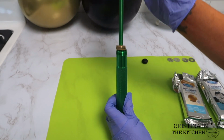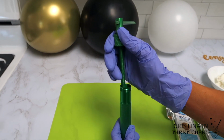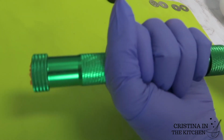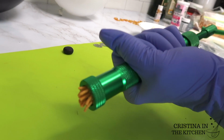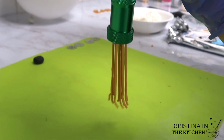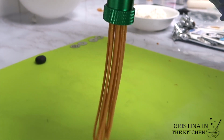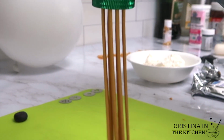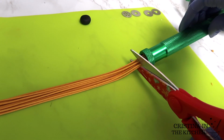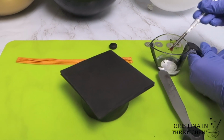All you need to do is load a small log of fondant in and twist it shut, then wind the handle around until you see the fondant come out. That's pretty cool, right? This attachment came with the extruder to make a skinny rope shape. Now we have our tassel, and I'm cutting that so we can attach it to the top of the hat with a small amount of water.